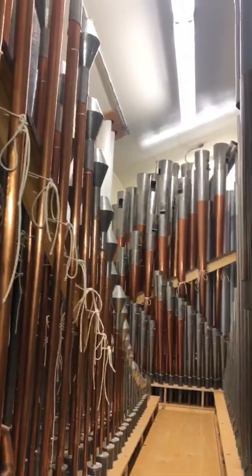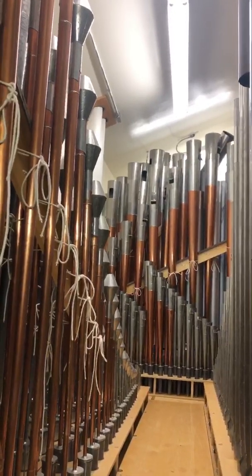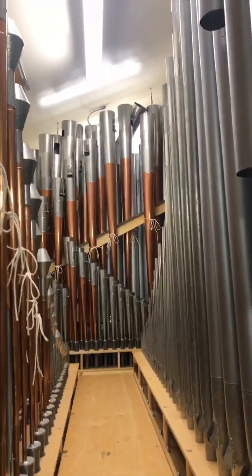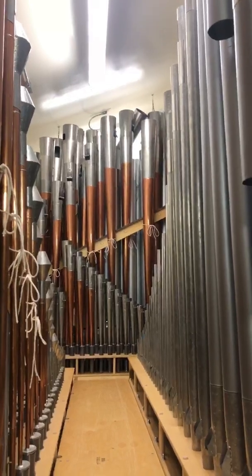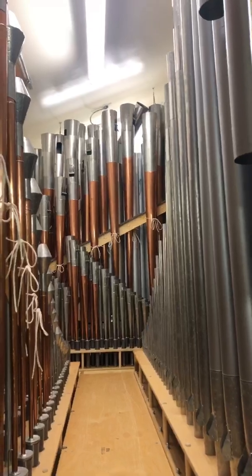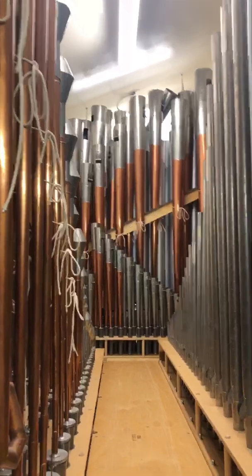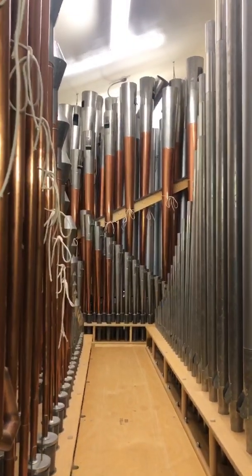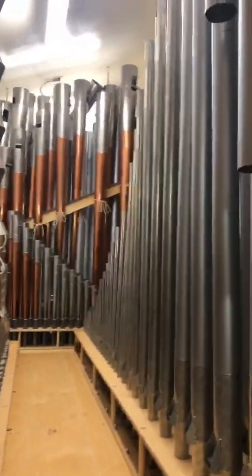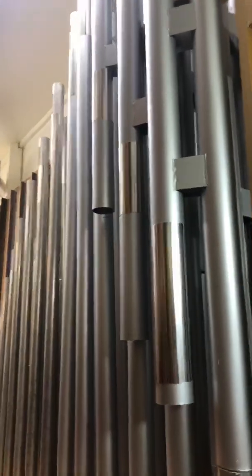At the far end, we have the French horn with its slots, giving a very distinctive opening. Then in front of that stands the commanding tuba, which is on high pressure. Notice this is made of copper with slots and scrolls, beautifully done. This provides a commanding solo voice for a regal hymn or a powerful punch at the end of a loud organ piece. This solo division speaks into the chancel of the church through the shutters, which are barely visible at the far end.